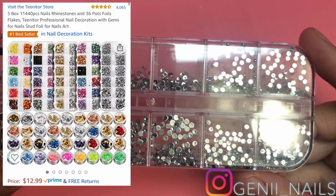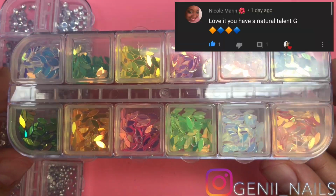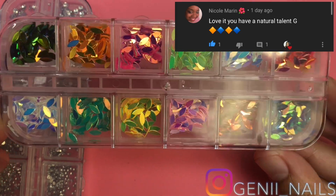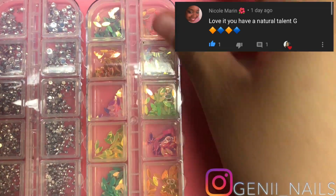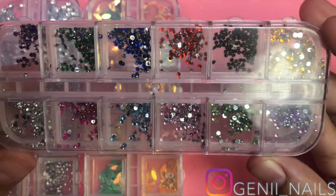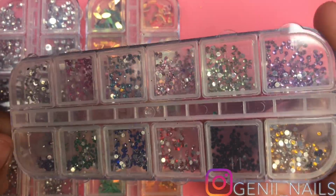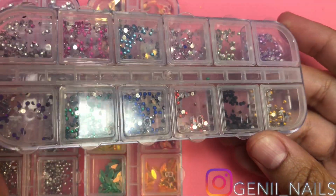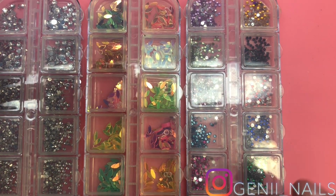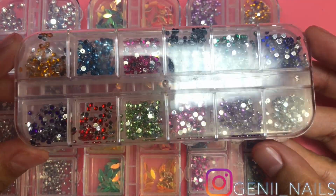You can never have enough rhinestones. Here we have 5 boxes of nail art and rhinestones, along with 36 pots of foil. So it's a really great deal. You get all of this for $12.99, and you can create an endless amount of nail designs with these. When I find great finds on Amazon, I love to share them with you guys, because it's way faster than ordering through AliExpress, which I love, it's just that it does take a little bit longer.